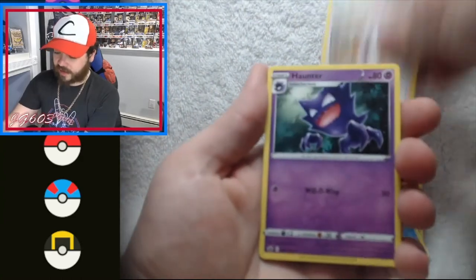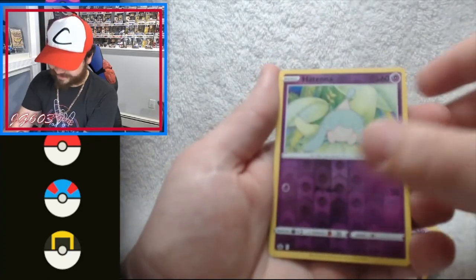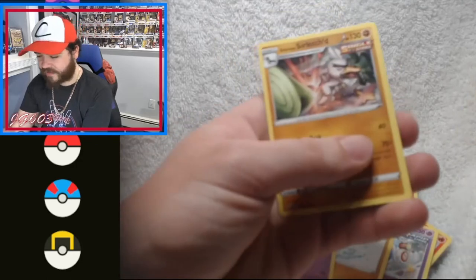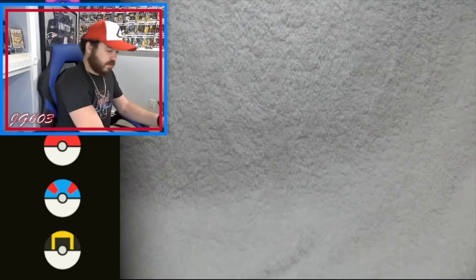Celio, Clara, Haunter, Diglett, Larvestra, Inkay in the Brain, Rockruff, Ghastly, Atena Reverse, and a Galarian Sirfetch'd single strike. Haven't pulled that one yet. Surprising. Just for a regular rare? Very surprised.